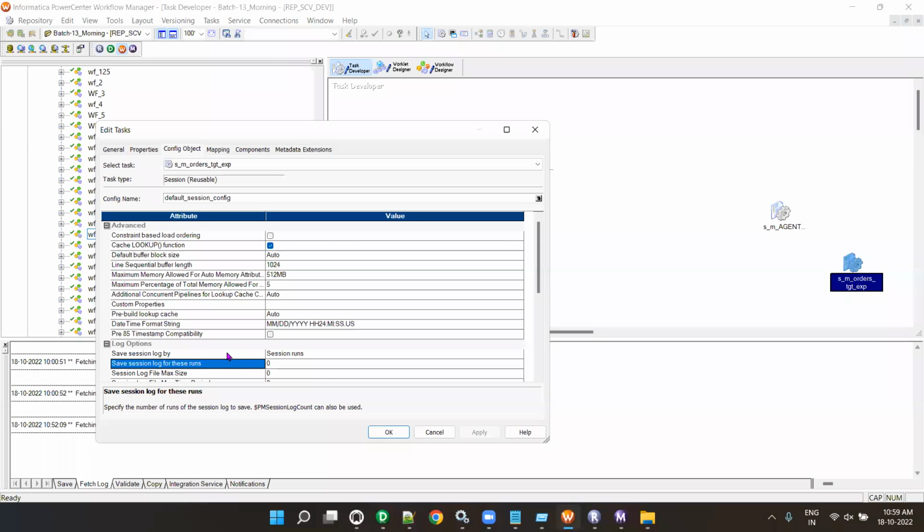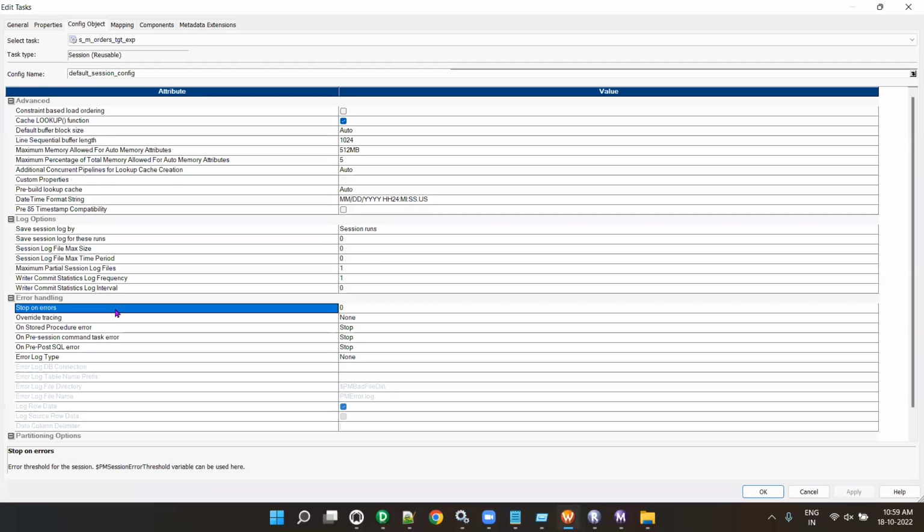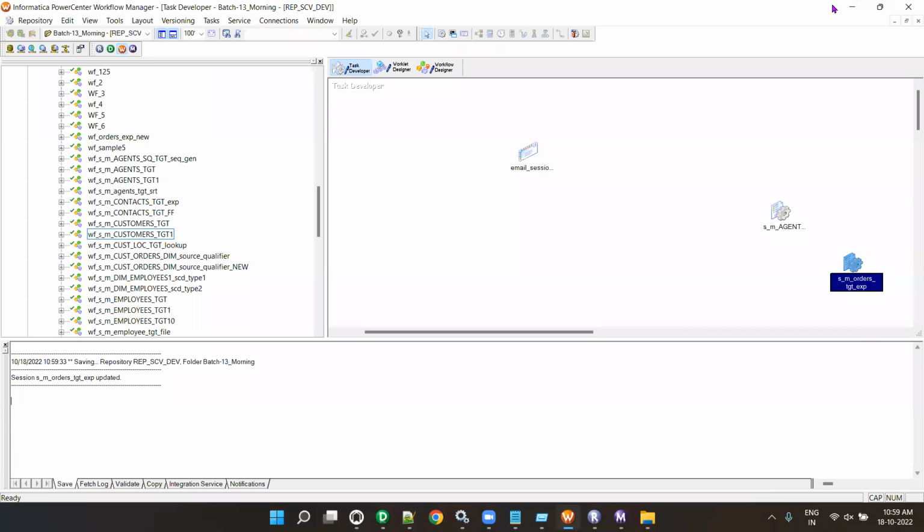If even one record is rejected, the session will fail and will not be allowed to succeed. This will be helpful in production. Are you clear, please? Everyone?